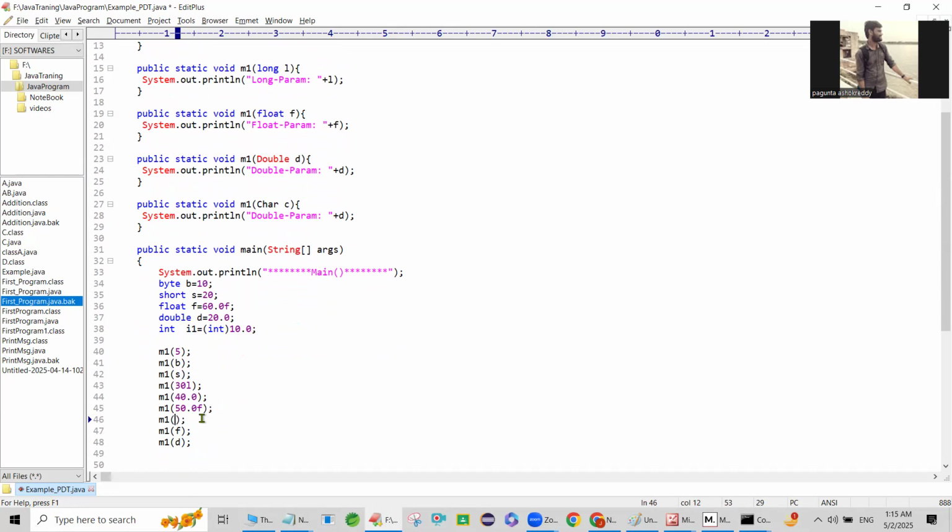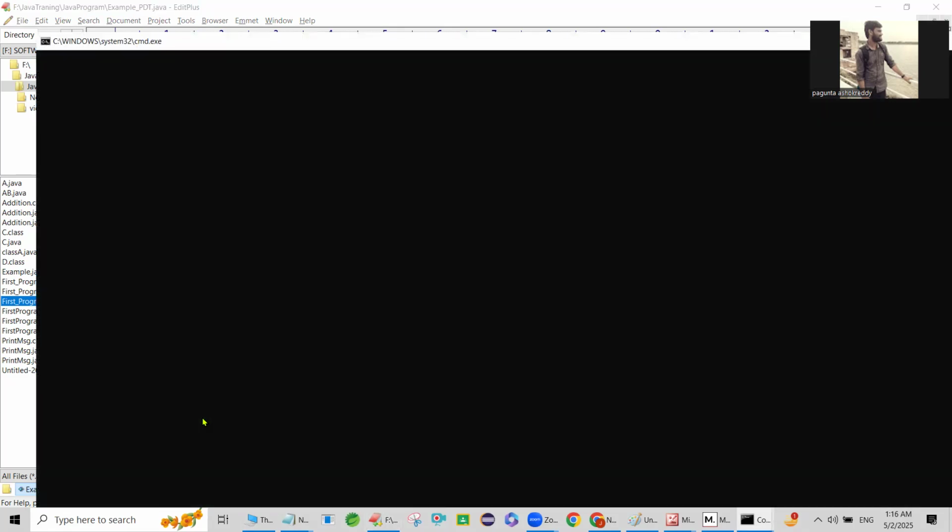But the variable name is unique. Identifier, you can remember, guys. Identifier is a unique element, always different, not the same. Then control one.